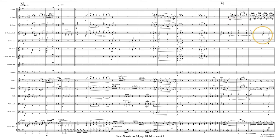So here I like the complementary texture shared in clarinets and violas. That's cool. And here is your fresh new color right on top, right?